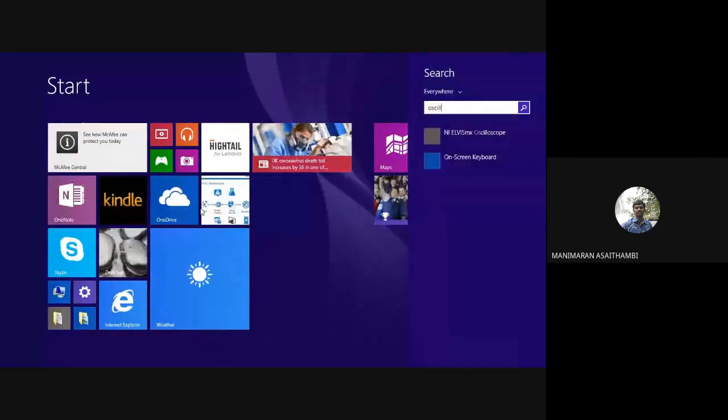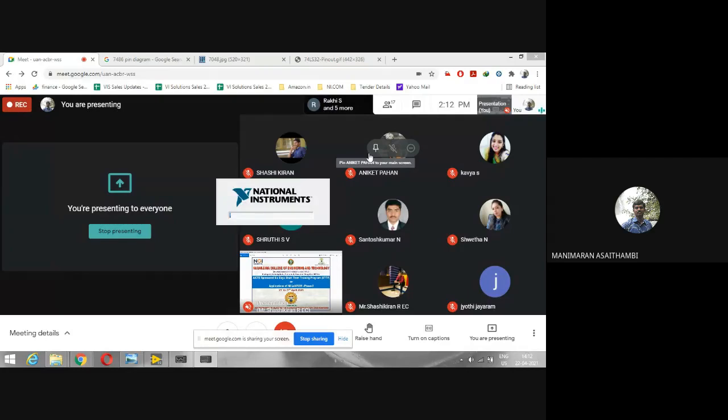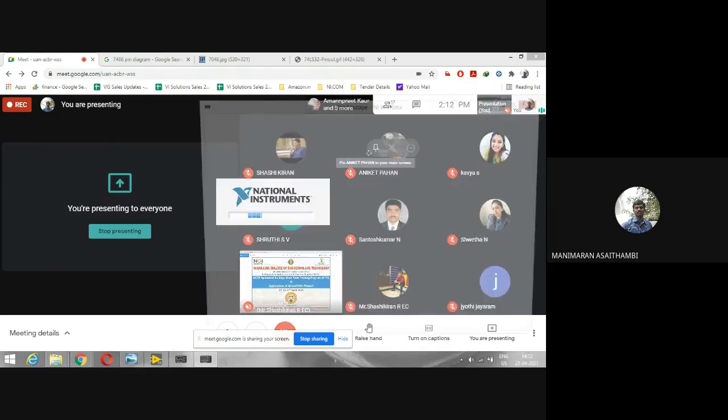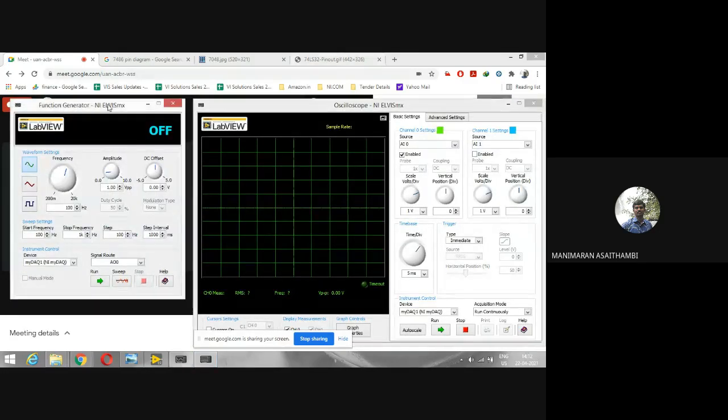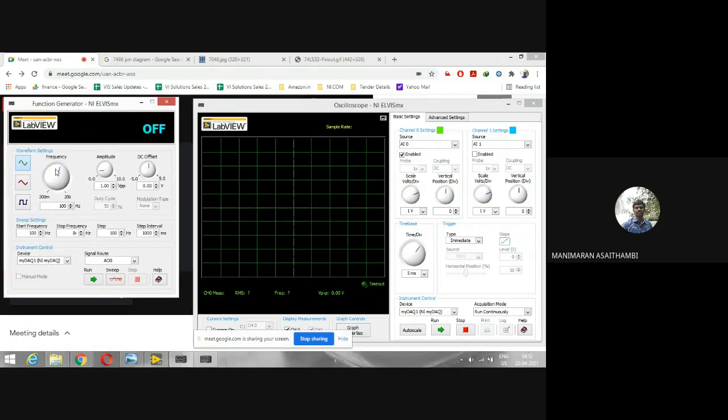I'll have an oscilloscope. Now I'll be having two devices, so we'll have them as virtual instruments. A virtual instrument is something where, along with a computer, we have a software module and a hardware module, so totally three things. These are called virtual instruments. This is made by a software piece where a hardware is connected, so that when I say start, generate a signal, it will generate a signal.